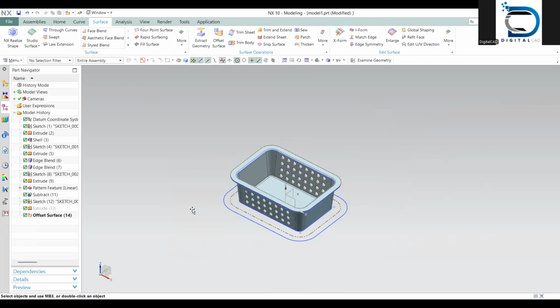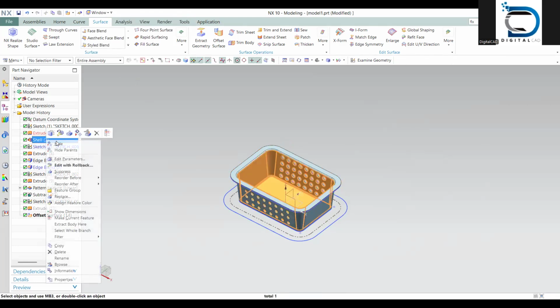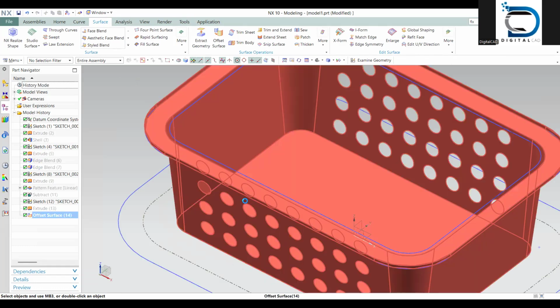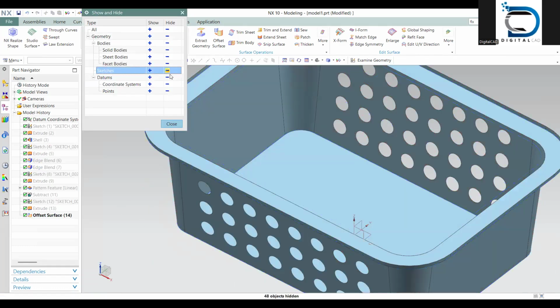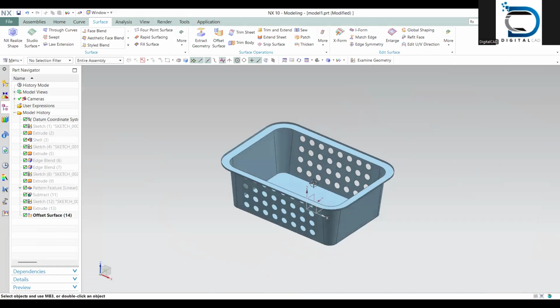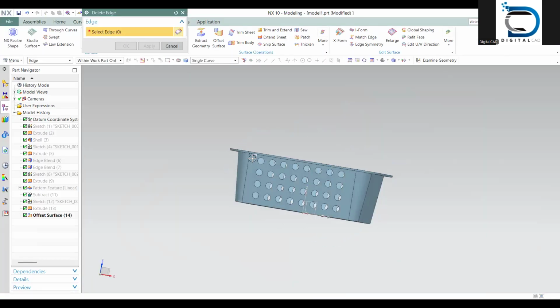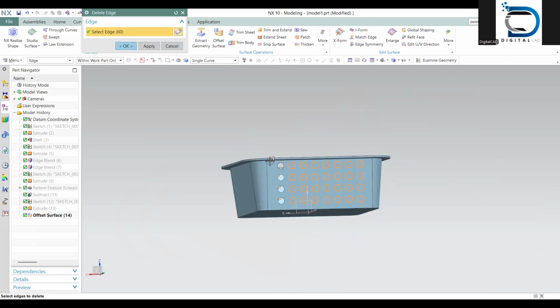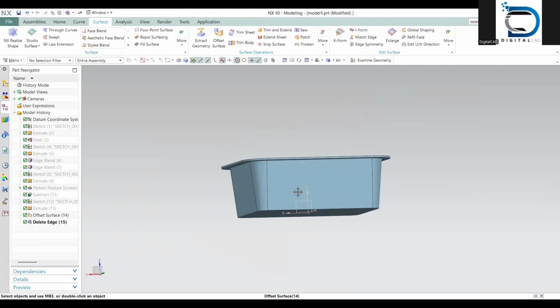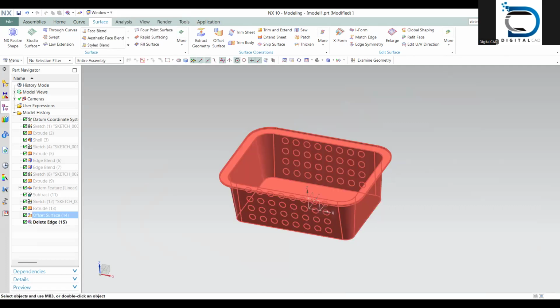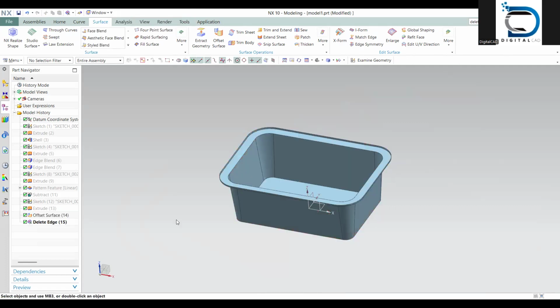I've got an offset here, and then I will hide this base component also. Control W, hide all the sketches I don't need, and then I'll say delete edge. I don't want these holes, so I want to delete all these holes. Okay, I just say okay.